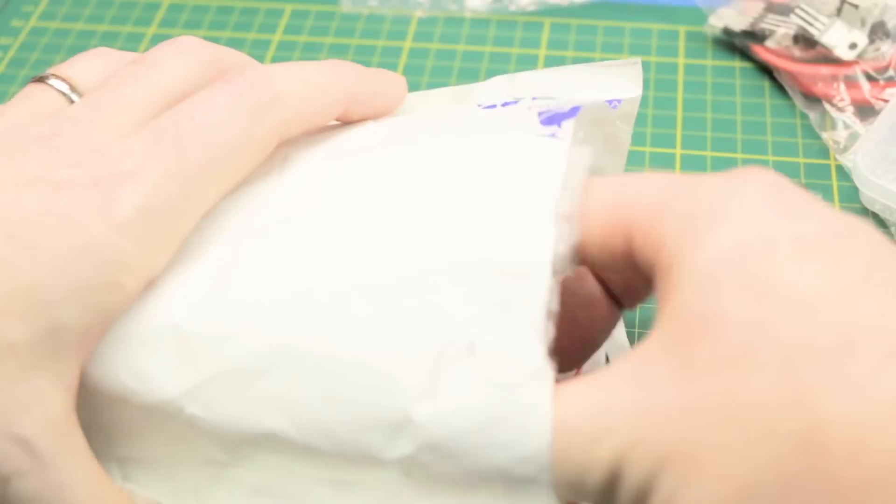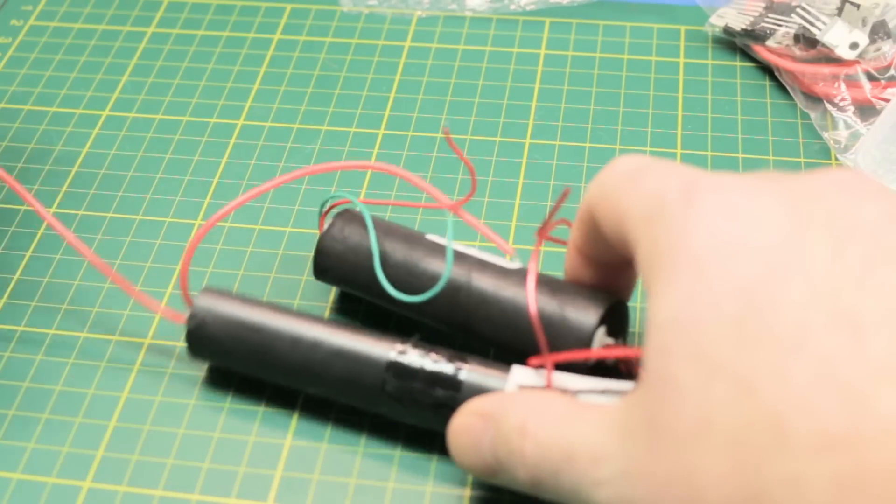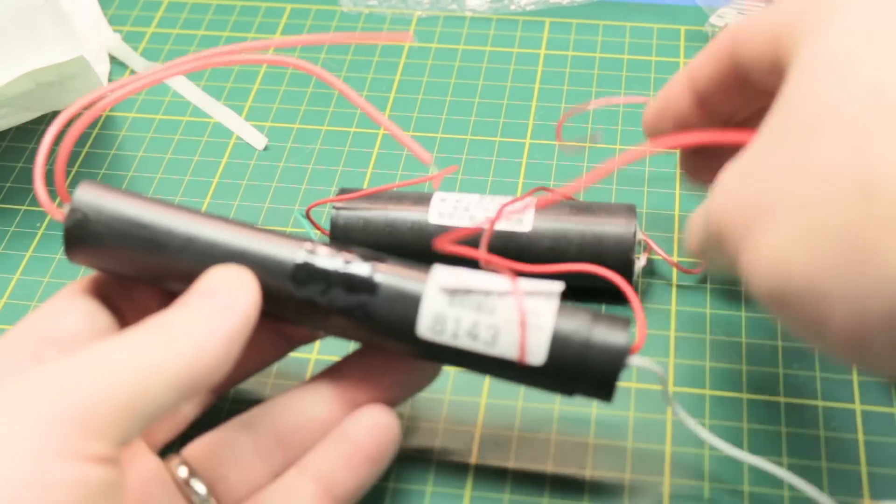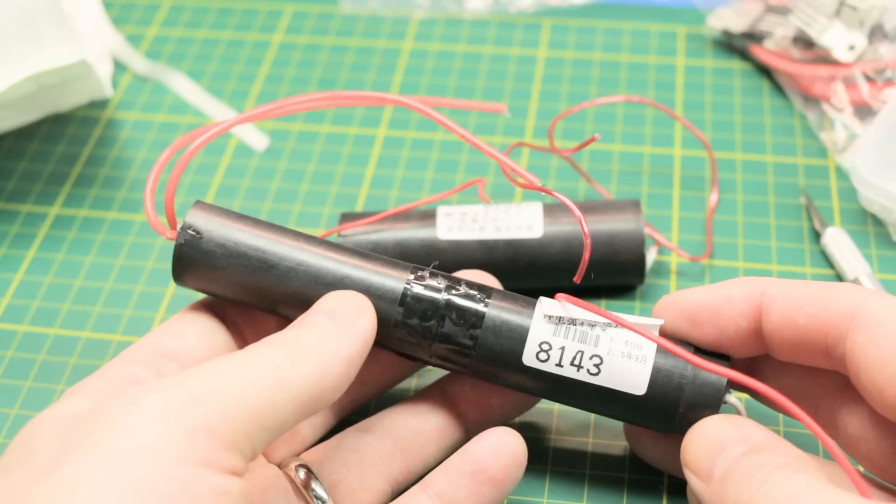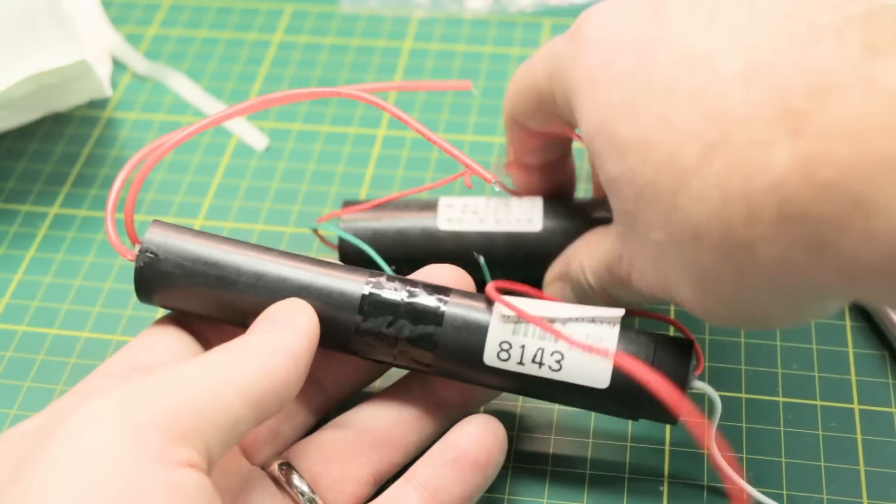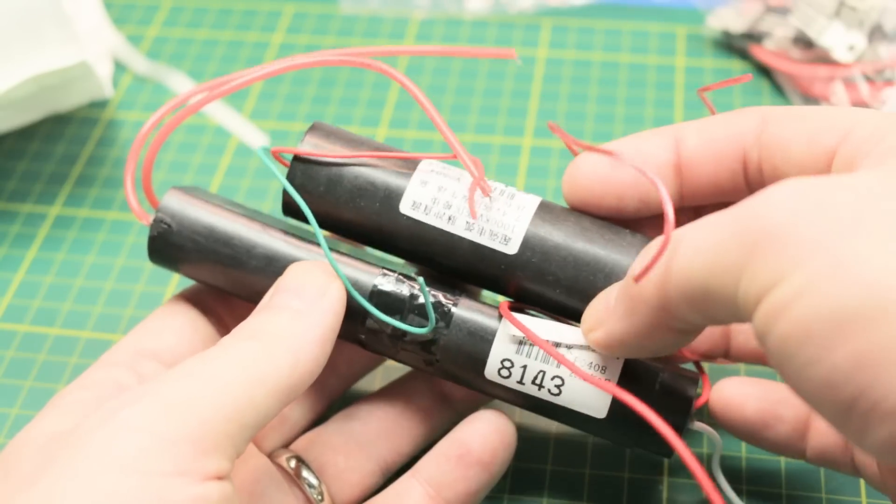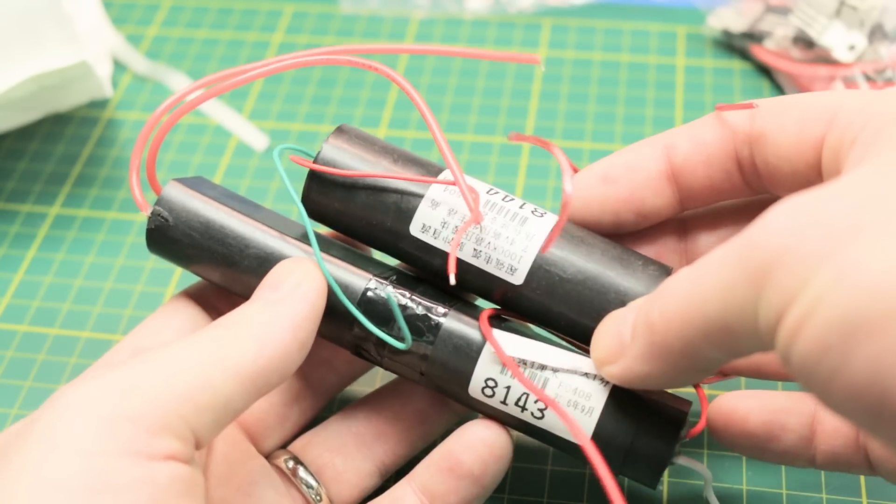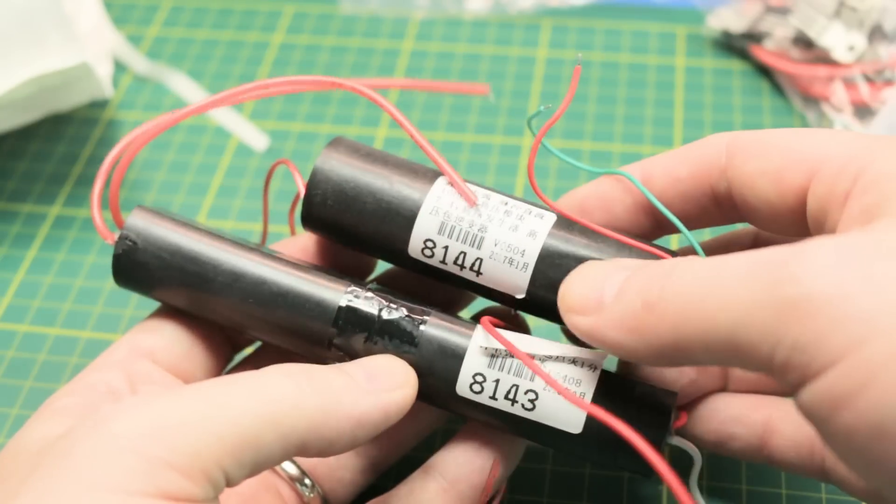And then this one, the last one, this is going to be a fun video. This came from IC Station. These are high voltage transformer slash generators. I actually don't know what they would market them as. Basically, they are essentially a stun gun without the battery. And they sent me two for review.